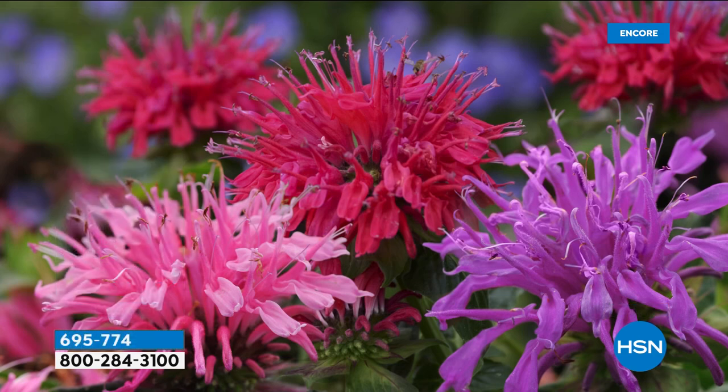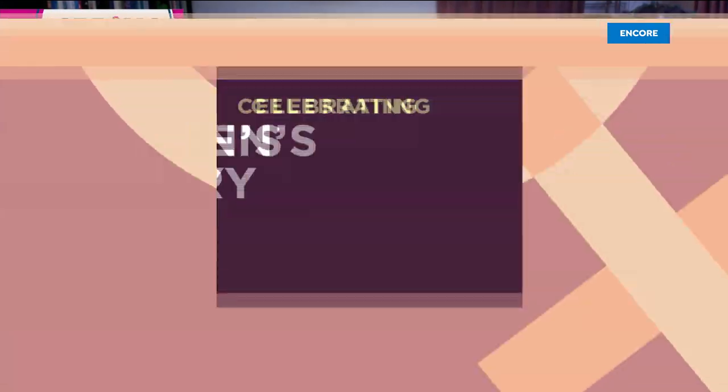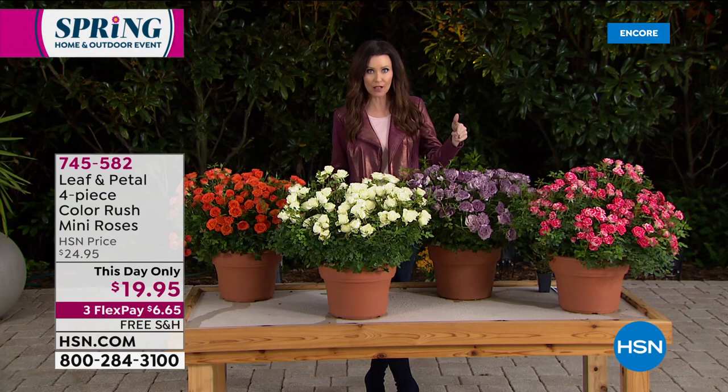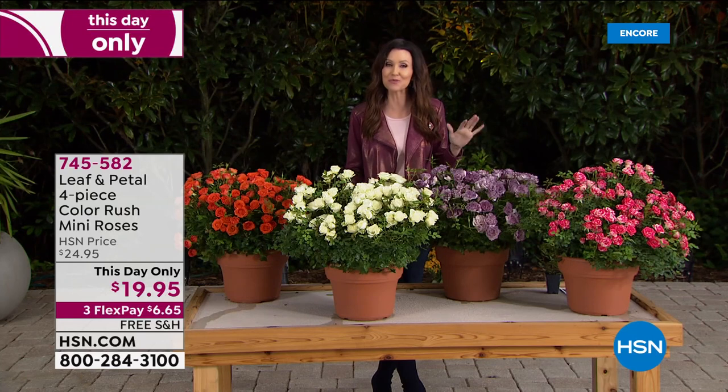I love these because once those flowers go off, these are a great late-into-winter plant. If you don't cut back your garden right away, those little firework-like petals ultimately fall off and you're left with these dark, sculptural things — they're really beautiful in the winter too. And they'll come back year after year after year. So that $12 per plant starts to look like nothing when you think about how many years you're going to enjoy those beautiful blooms.